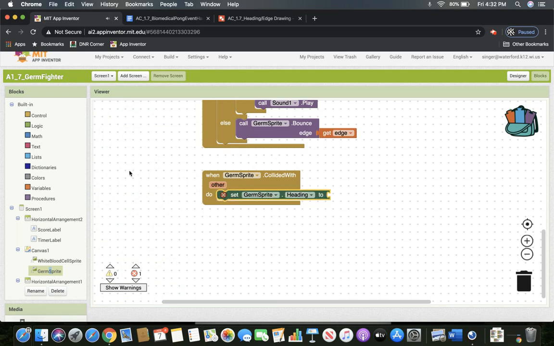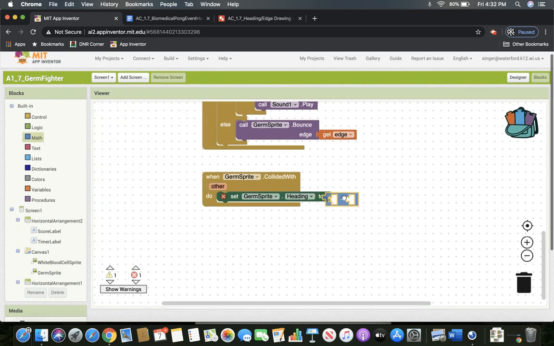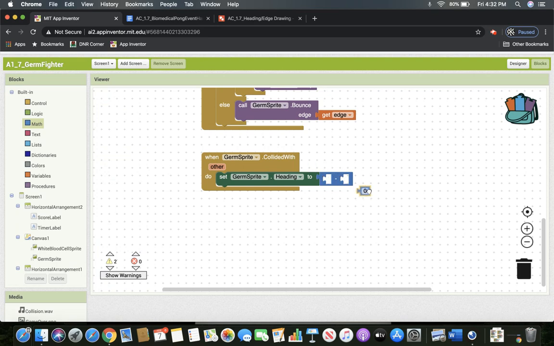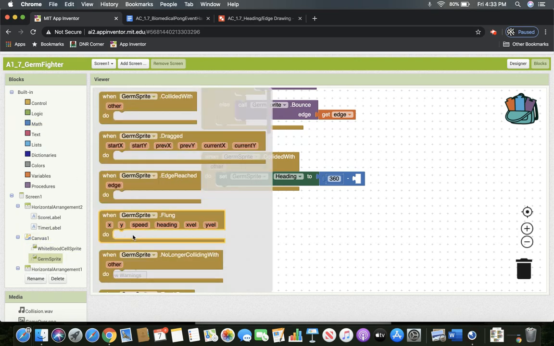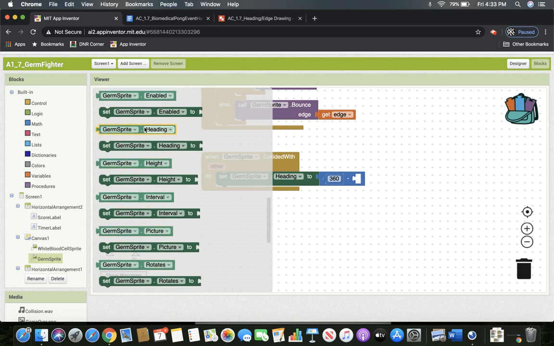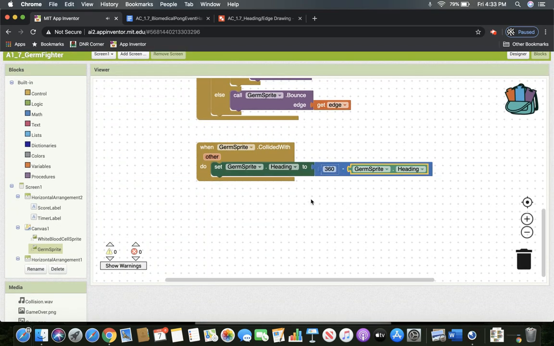There we go. And what we're going to do is we're going to remember that we want the germ sprite to be able to go 360 minus whatever heading it's set at. So we're going to go into a math logic and find a subtraction. There it is. And what we want to do is we want to set the math to be, it has the possibility of hitting the entire circle. So it could be at 360, and then subtract it from where it's actually set right now. So we need to subtract it from wherever the specific heading is right now. So we'll go here to germ sprite heading. Remember, we need this one that has the puzzle piece shape that fits. And there we go. So now the germ sprite is sitting exactly where it needs to.